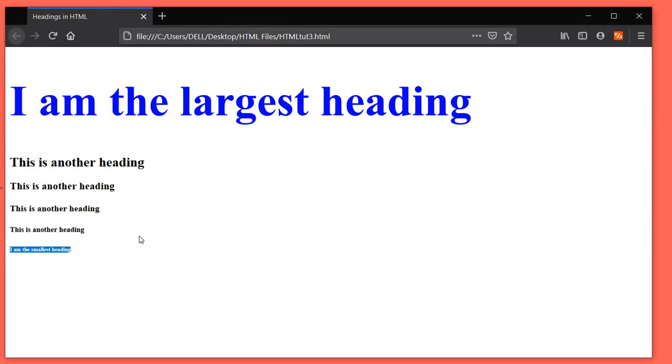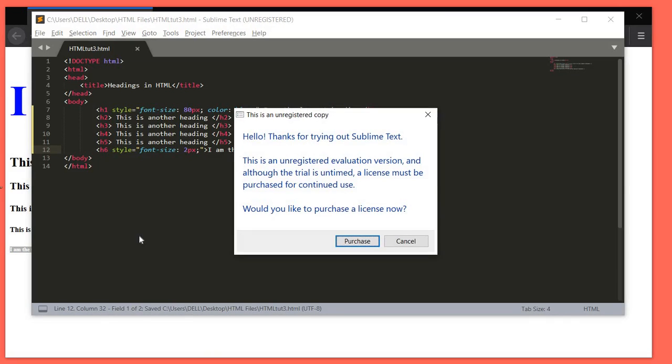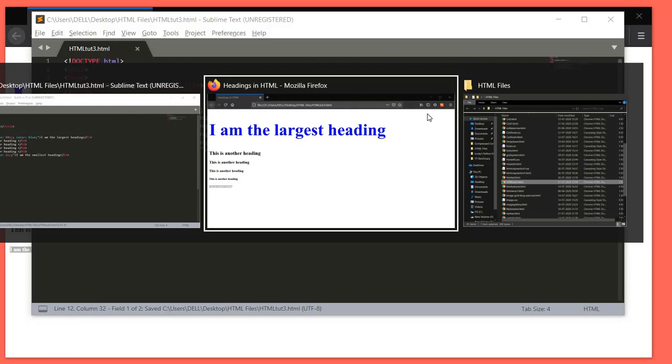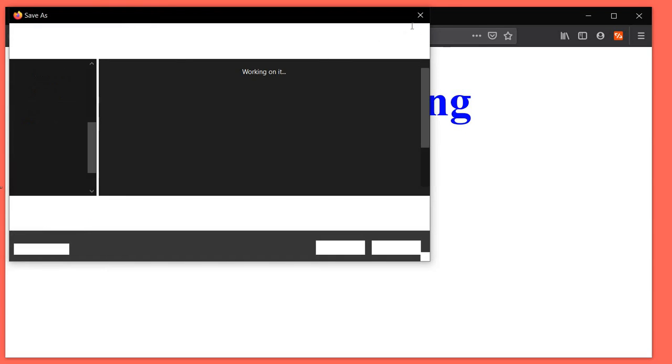Just in case you didn't notice, let me repeat it. Suppose we make it 2 pixels, and we save it. Just keep your eye on the selected text, and suddenly you'll see that it's barely even visible.